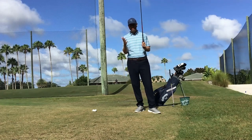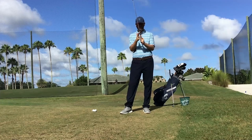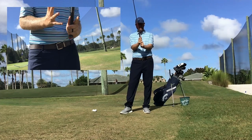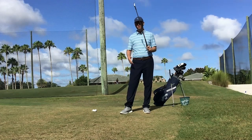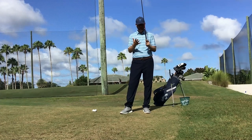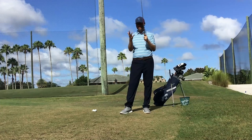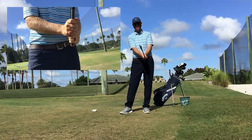Now the other acceptable grip is an overlapping grip. So we're taking the pinky finger, overlapping it over that left pointer finger there, just like that. We get our hands on it like such. Now then the final and probably the most popular, and the one that I use personally, is the interlock. So you take the pointer finger of that left hand, pinky finger of the right, and those two interlock on each other, and then the hand gets on there properly.